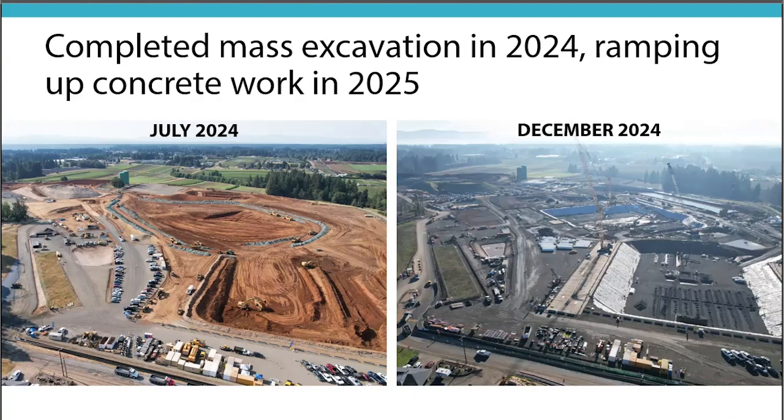When Michelle introduced the project, she said the clear well is near the entrance. That's the big excavation you can see on the bottom right of both pictures. That's where the clear well will go and then get covered up. And then the excavation right behind it is for the filter galleries. And then the buildings are kind of off to the left where we have the parking and such. And the photo on the left.